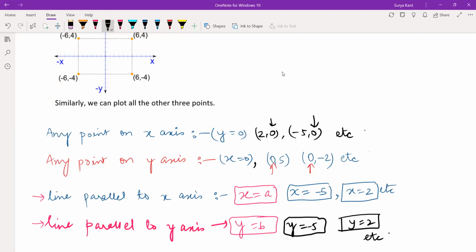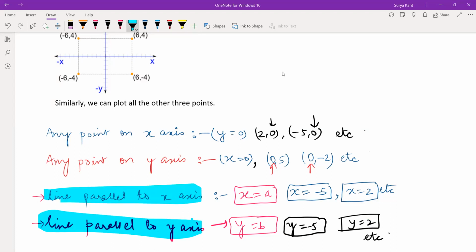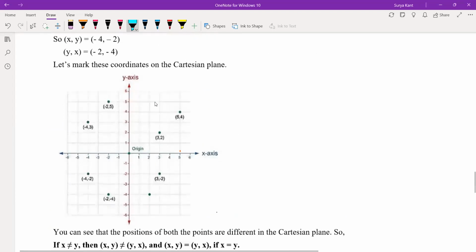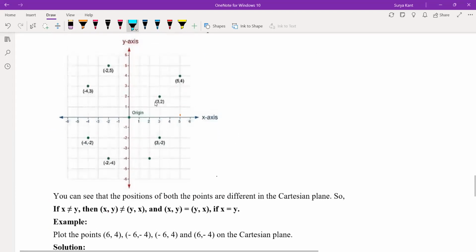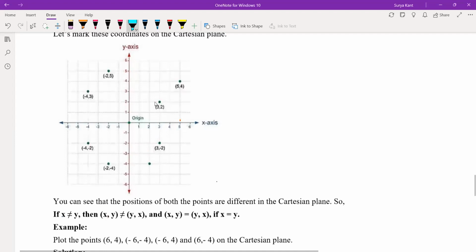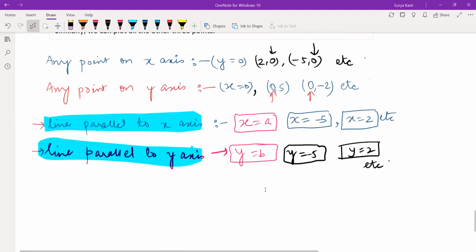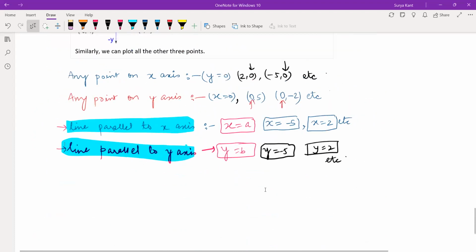So still you may have doubt in these two things, this one and this one, right? You still have doubt, right? If I explain you in detail, then you understand properly. Okay. So I explain you how it comes. Wait, I'll take this one only. One example I'll copy from here. I'll draw.